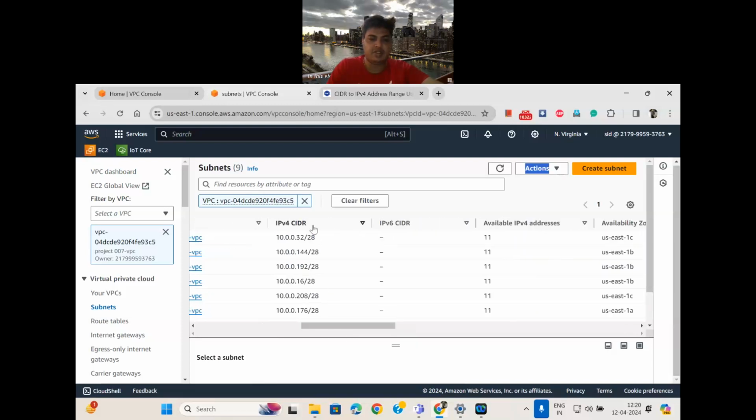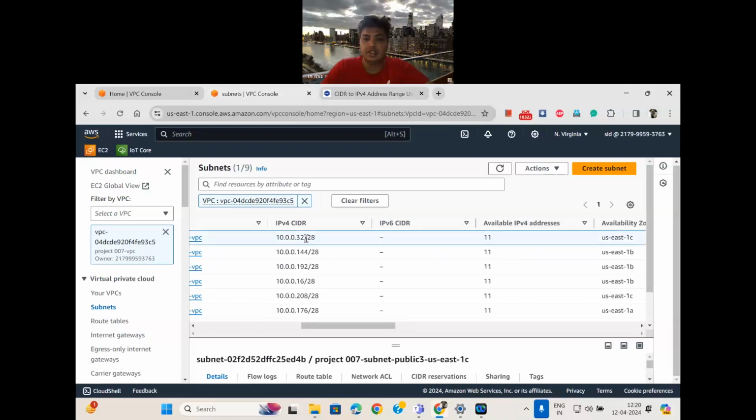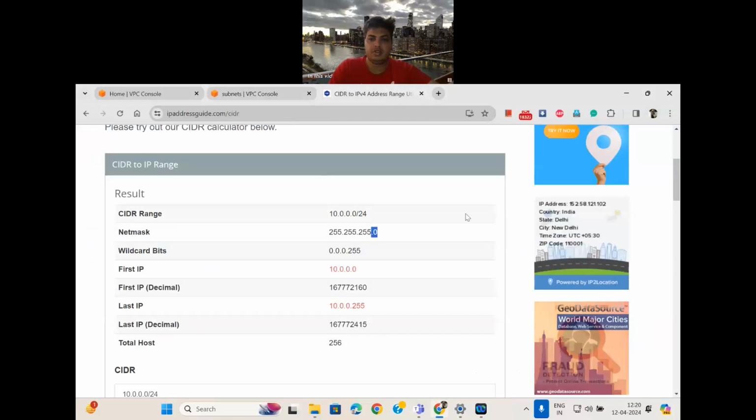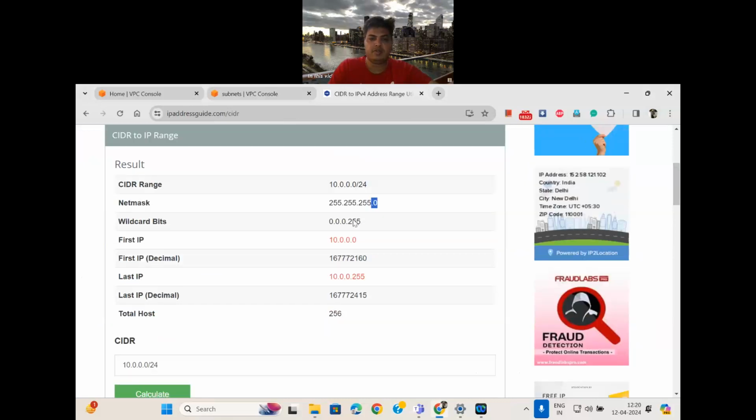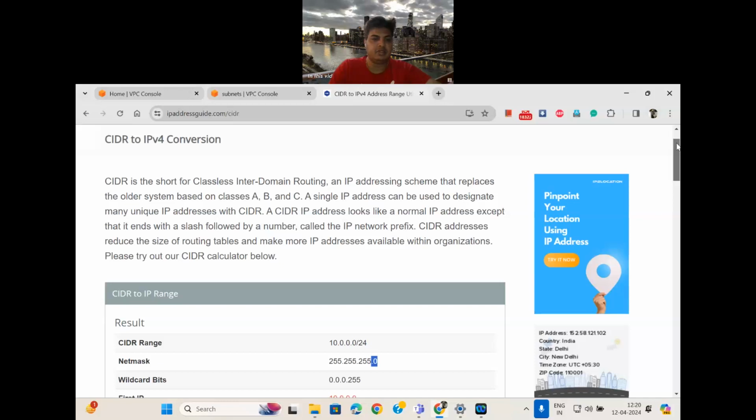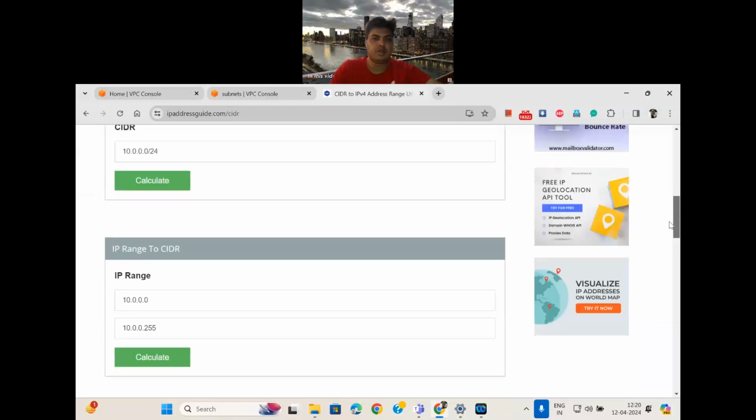So each subnet is having /28. What does /28 mean? Let's look at this. /24 meant 251 IPs available in total. What does /28 mean?